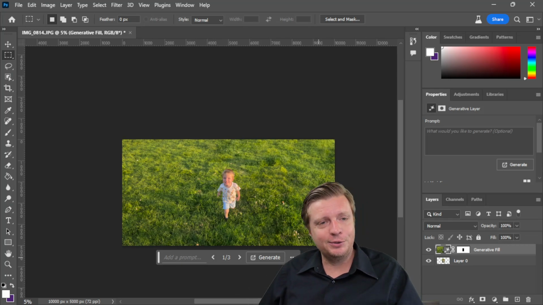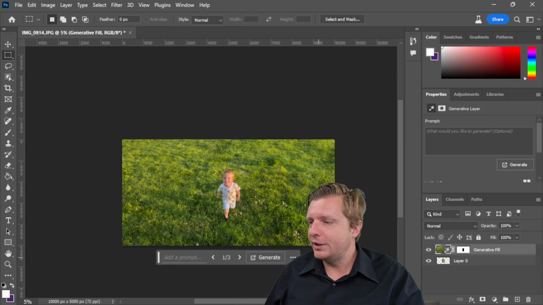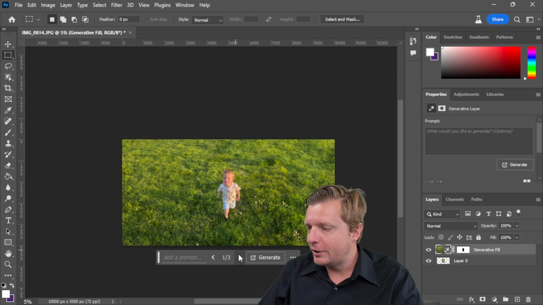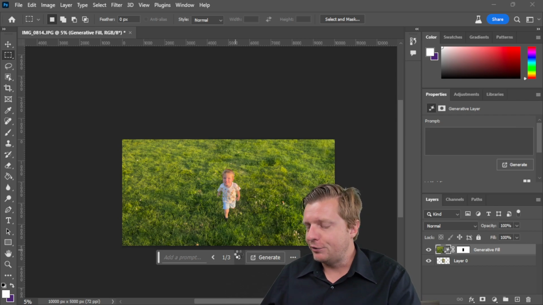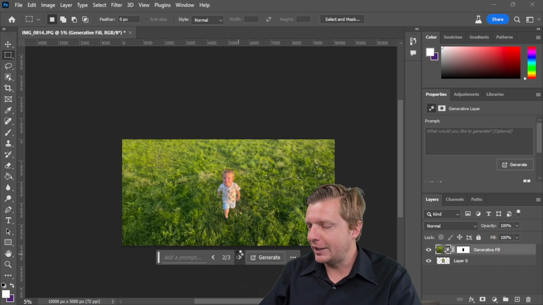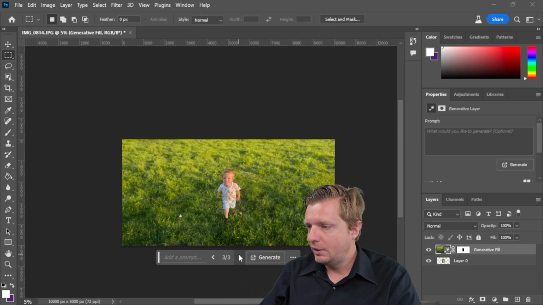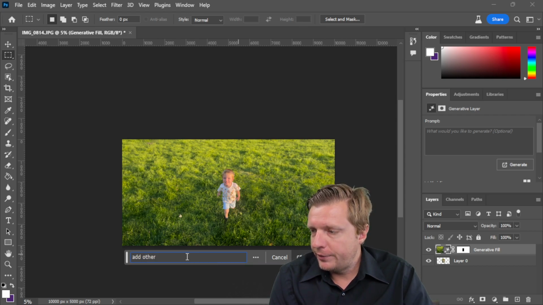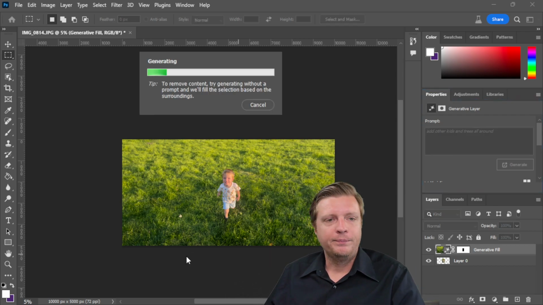And isn't that cool? It created more of the grass all around here, even though these sides don't exist. We did not take a picture. We just took a picture of that middle part. Just out of curiosity, if we click through, okay, so it's other kinds of grass. And then if we added some prompt, then we could say add other kids and trees all around. And then see how that works, and then we'll actually get to work.